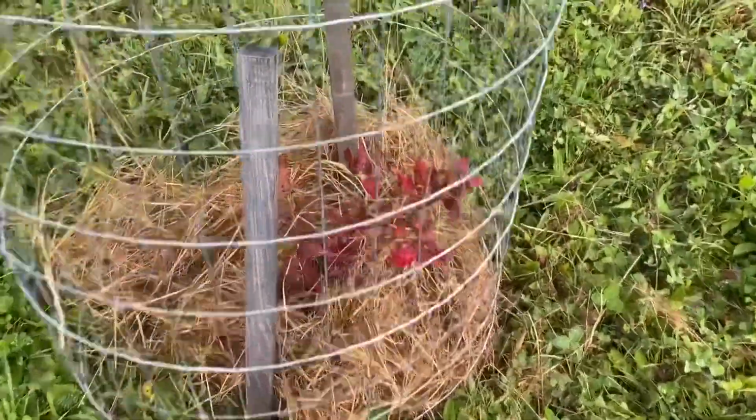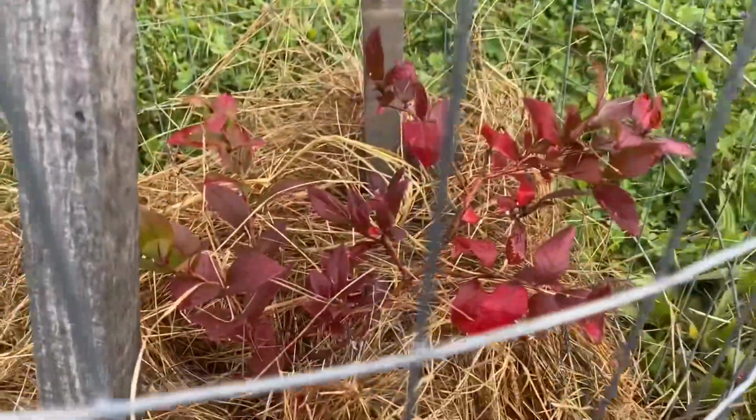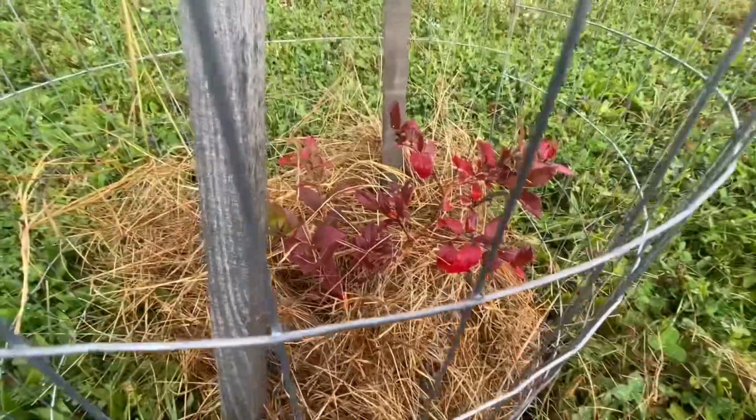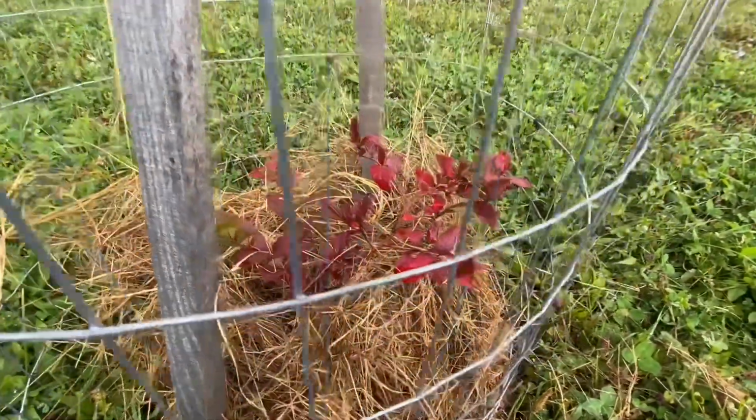Look at the color on this blueberry. Isn't that pretty? Look at that sucker. It's sticking nice.